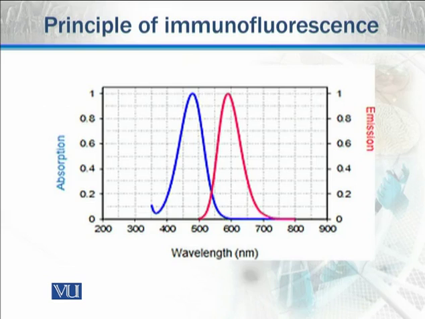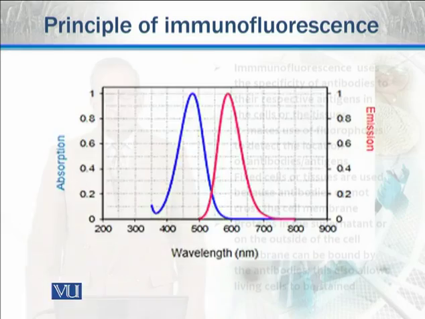in the form of red color. So once the fluorophore is exposed to different types of light, it absorbs light, gets excited, and then the energy is released, and this energy which is released is visible in the fluorescent microscope, with the help of which we can see our samples.